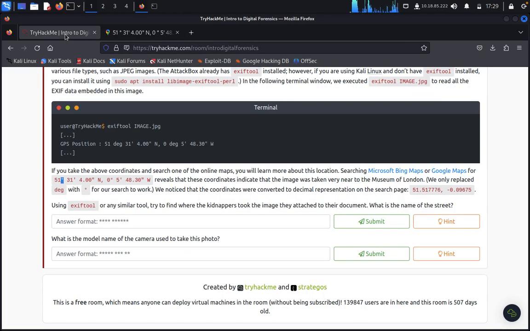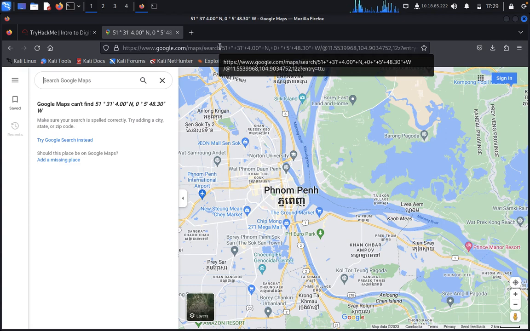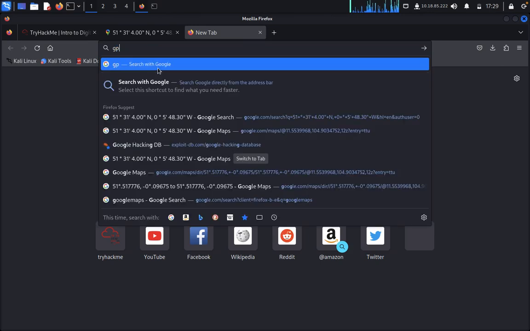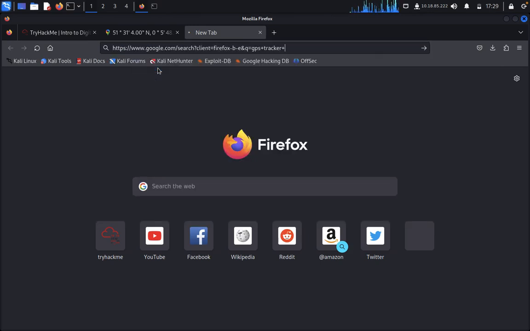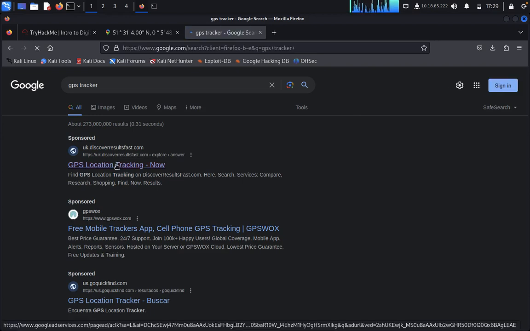Now we try, where is there something, yeah, but that's a mistake, GPS position. Okay, now we can try with a GPS tracker. Let's see if this one is possible to find.